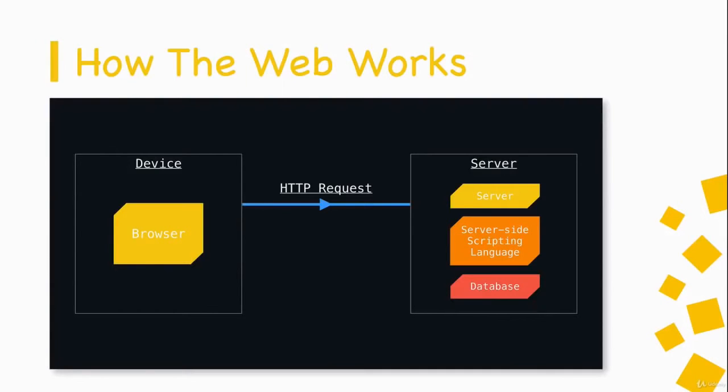So when it's done processing the HTTP request, it responds with an HTTP response, and this response contains all the files of the example.com website, and all these files travel through the internet to the user's device, and the browser takes all those files and loads them up inside the user's device, and thus now the user can see the example.com website. This is how the web actually works.